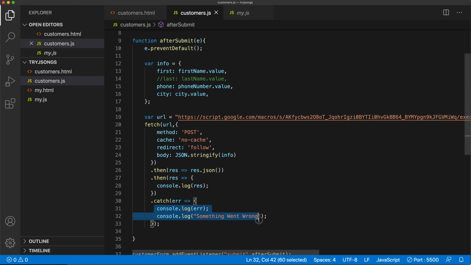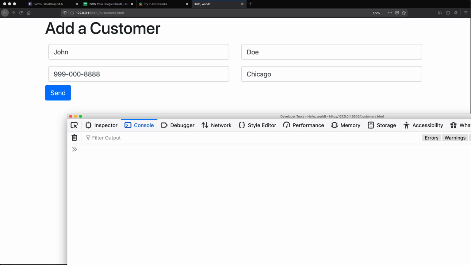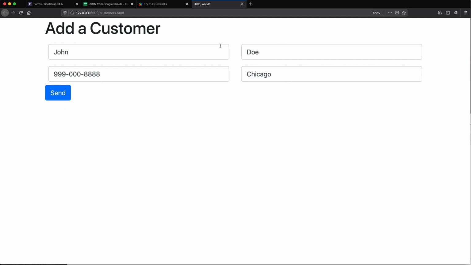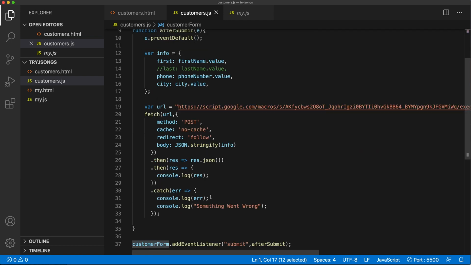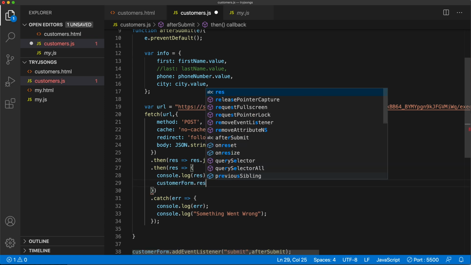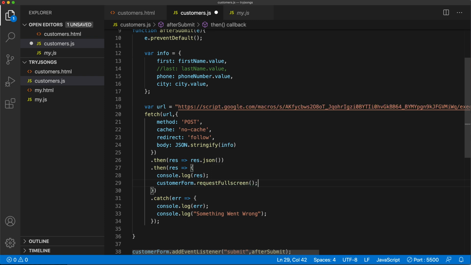So now let's try to continue. Now we have this catch. This is for cases when this didn't work. And we have this for cases that it does work. So when it works, what do we want to do? We want to be able to just reset all of these fields to blank. So we should be able to do that by probably just taking the form and resetting it. The form is basically this custom form element we have here. So if all of that goes well, let's take the form and reset; that should be one of the methods available on the form. Let's try that and see what happens.